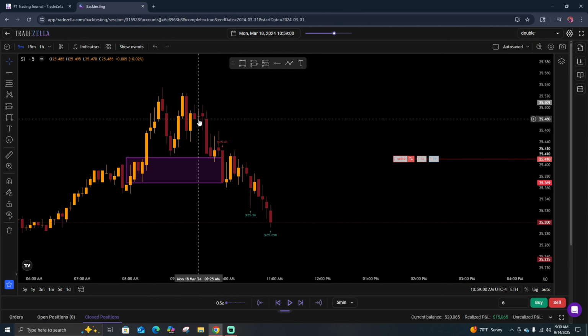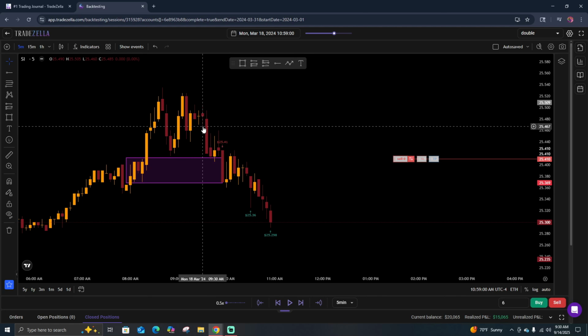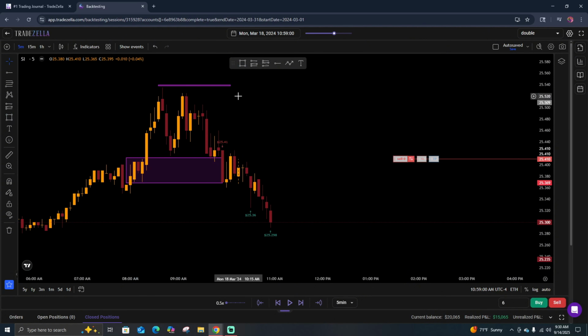So as we come right here, this red candle right here is the 930 candle. So we have structure up here, and this is structure right here as well. This low right here, this is structure. The price is trading in between these two, swing high and swing low, right? The first break of structure we get is this candle right here. This is the 945 candle. We break this low.